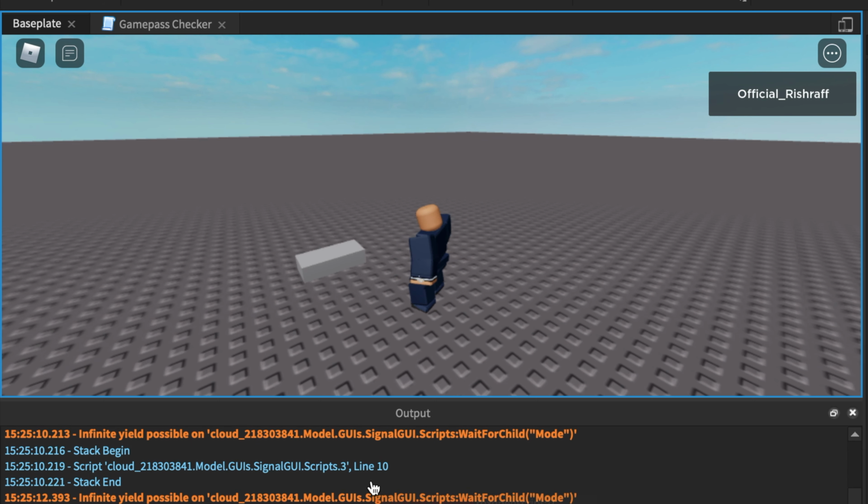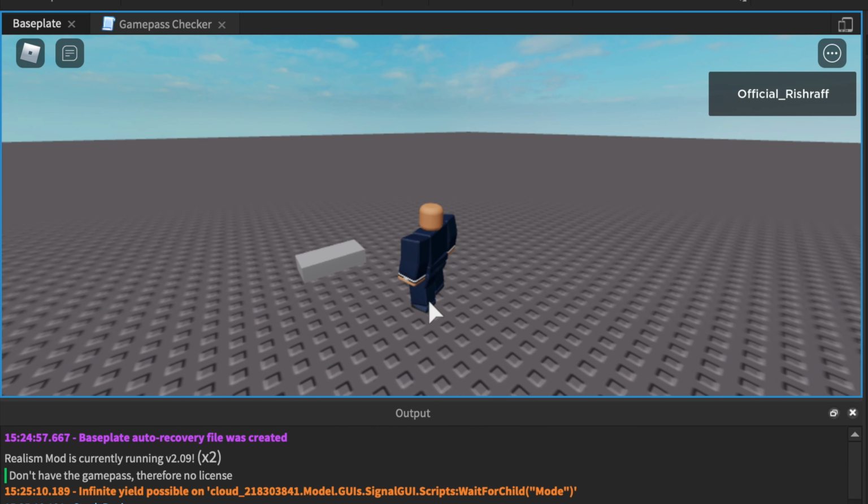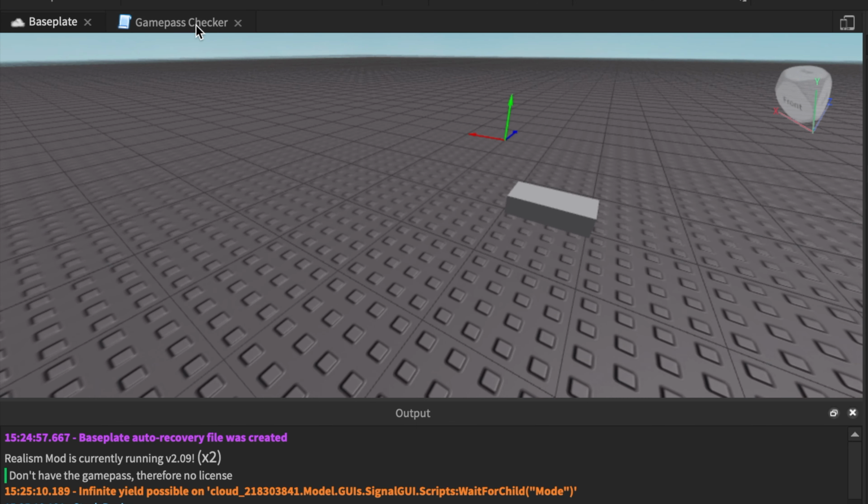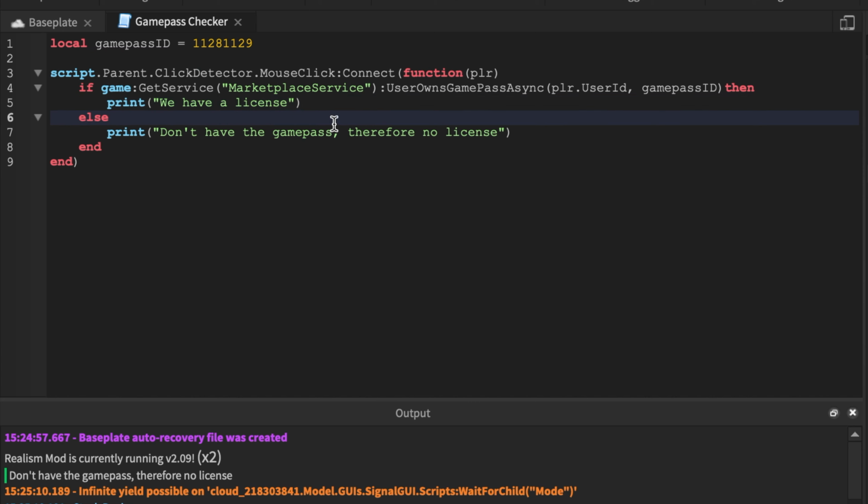Now, notice how it didn't give me the little prompt warning. Check out Nil to Mill. I'm going to be posting a Game Pass tutorial on that sooner or later. But if you wanted to prompt it, you would just use the same thing. You'd say the Game Pass, and then you'd say prompt user Game Pass. You can look it up in the Roblox wiki.